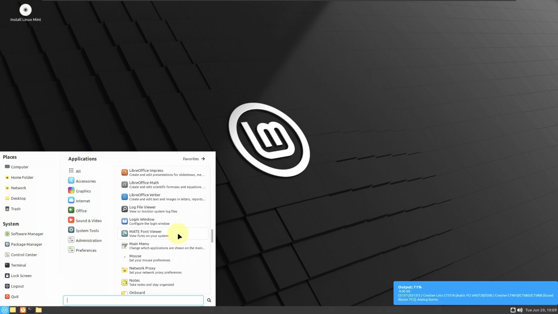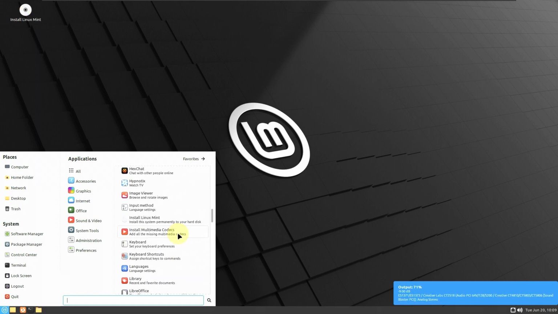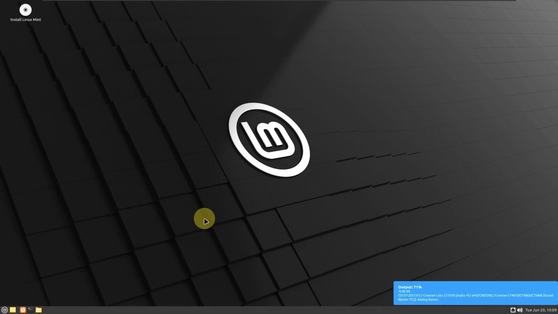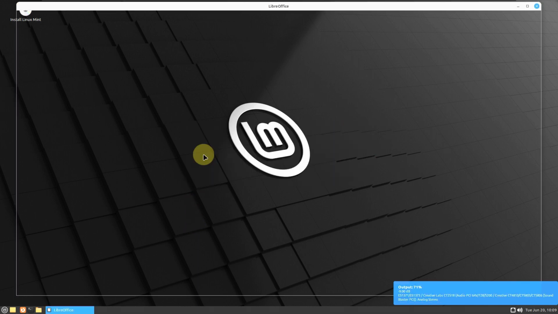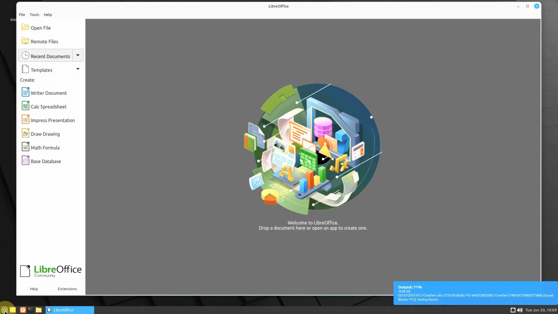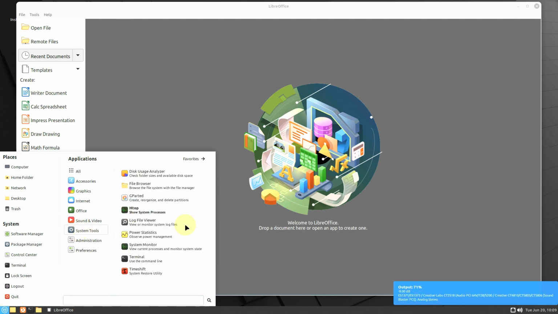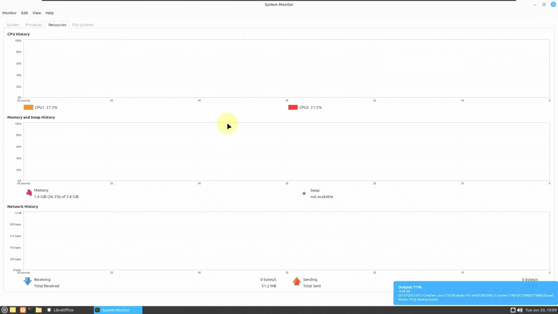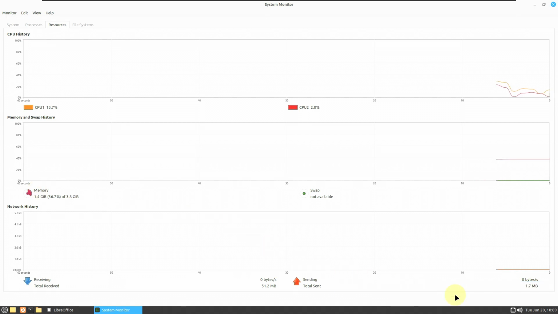So these are all the pre-installed apps which come with the Linux Mint 21.2 beta edition. So let's check the version of LibreOffice. Let's quickly open five to six apps and check the system monitor behavior, because we need to know how many resources it consumes. At the beginning it was around 900 MB, right now it's almost 1.4 GB. We didn't open that many apps, I just opened the app. So as you can see, it's almost 500 MB without opening anything.